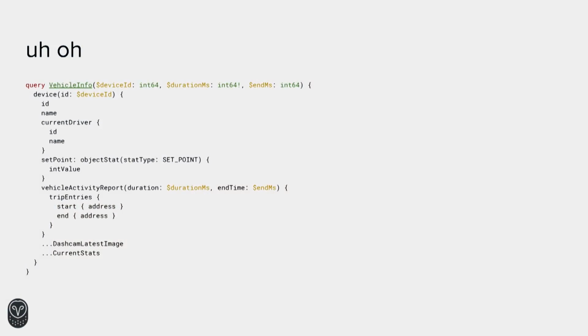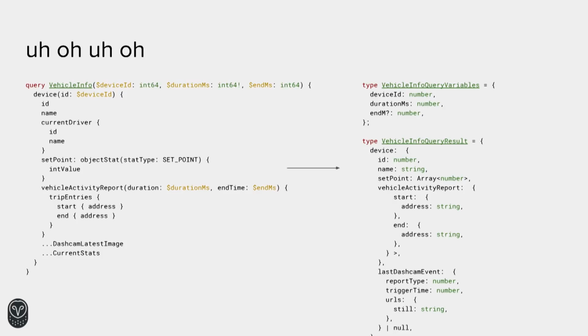We could write our types for the inputs and outputs by hand. But if you start thinking about it, this is really just the simplest example we could come up with. I only have one struct here, and it's just got a name. And so if we look at what a more complicated GraphQL query might look like, let's say we throw in a bunch more arguments, we have a lot more fields, and just to make things really complicated, we'll add a couple of fragments. And so this becomes really problematic because now I have to type a lot of stuff. I have to keep it in sync with my query. I have to make sure I don't accidentally add additional bugs by making a typo. And it doesn't even fit on my slide. It's pretty much no good.